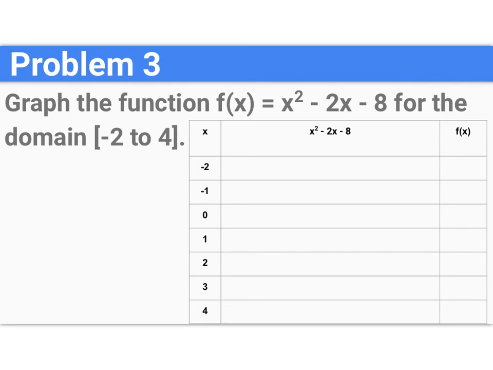Okay, so graph the function f of x equals x squared minus 2x minus 8 for the following domain, -2 to 4. So I put it in there for you. Now we're just going to substitute -2 squared minus 2 times -2 minus 8. So we get negative 2 squared is 4 minus 2 times negative 2. 2 times negative 2 is negative 4. Minus that, 2 negatives become 4. 4 plus 4 is 8 minus 8 is 0. Ooh, that's a lot of negatives. You might want to put this in the calculator.